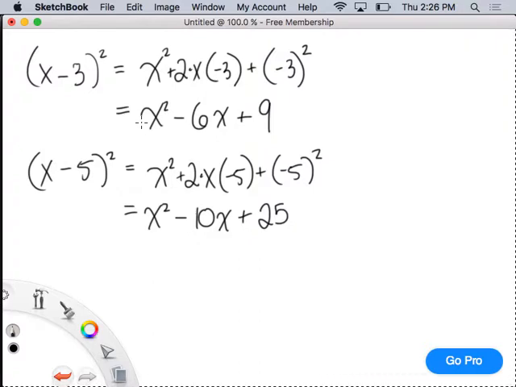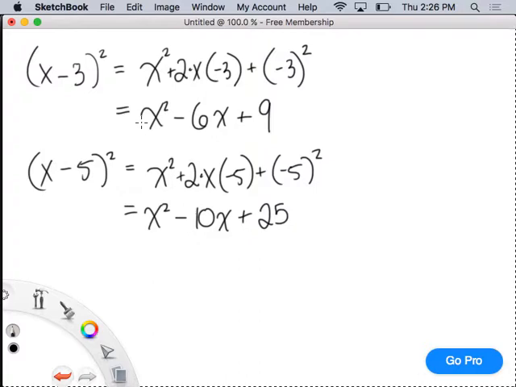Not because I think the foiling method is wrong, it's just the whole point of this is to give you guys an understanding so you can do it faster every time, okay? And I'll be honest, if I'm writing a math problem or I'm checking math homework, whatever it is, if I'm ever doing something like this where I'm squaring a binomial, I always use this method.